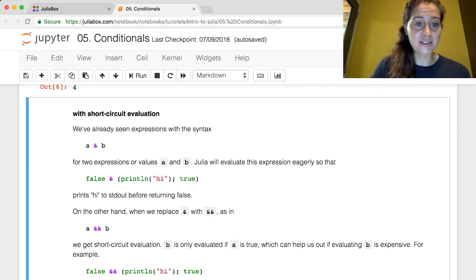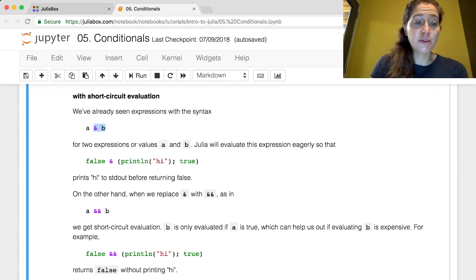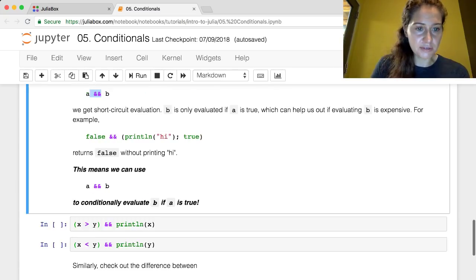So this rushing ahead isn't always useful or efficient for us. In which case, we might want Julia to stop spending time doing evaluation of this statement as soon as it's encountered enough information to know that it's going to be false. So if Julia sees A, maybe we want Julia to just stop working rather than continuing to look at B. If we want Julia to stop working after it sees its first indication that it has enough information, then we can short circuit this evaluation. And we short circuit that evaluation simply by using a double ampersand rather than a single ampersand. And I will show you the difference.